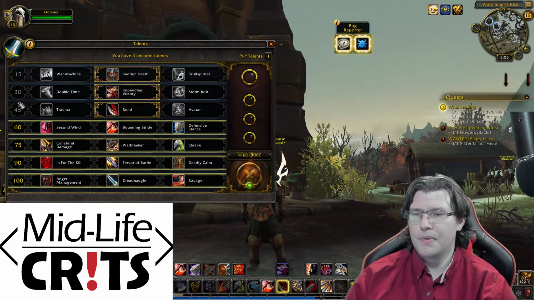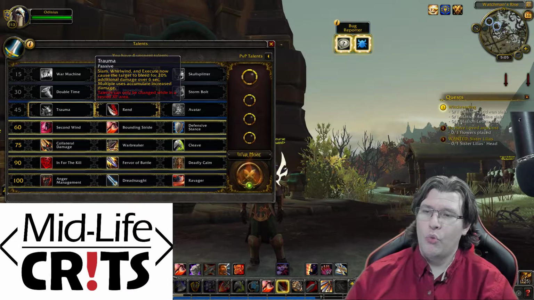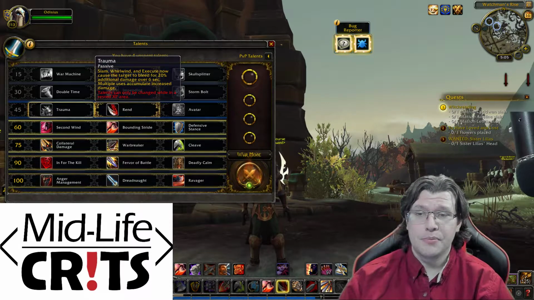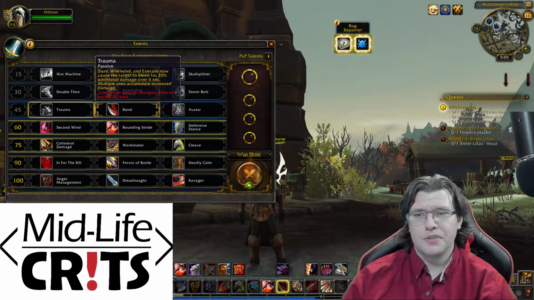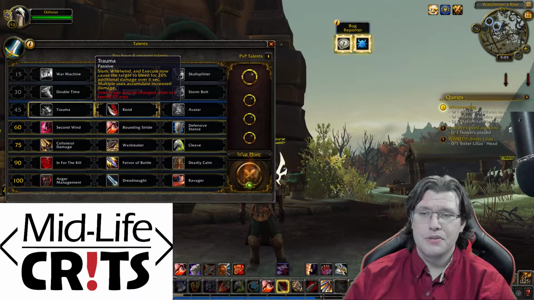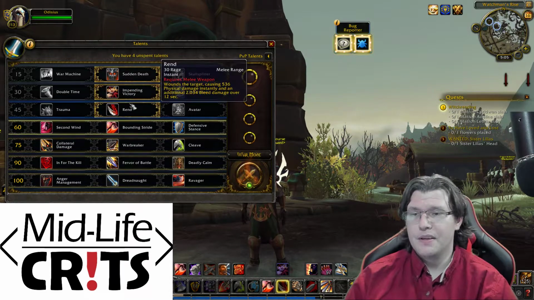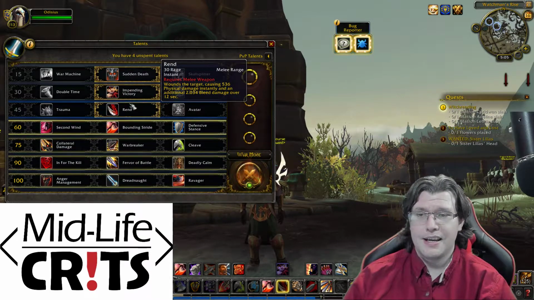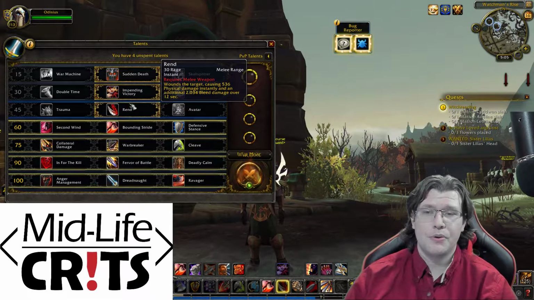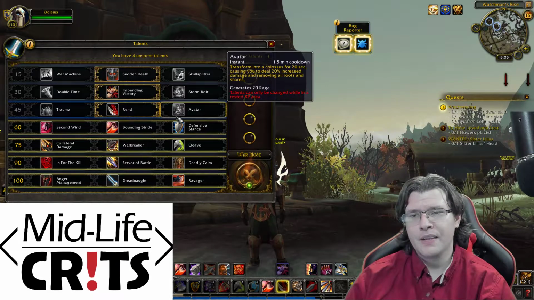Level 45, you have Trauma, Rend, and Avatar. Trauma is a passive. Slam, Whirlwind, and Execute now cause the target to bleed for an additional 20% damage over 6 seconds. Multiple uses accumulate increased damage. Rend, 30 rage, melee range, instant cast, wounds the target, causing 536 physical damage instantly and an additional 2,034 bleed damage over 12 seconds.